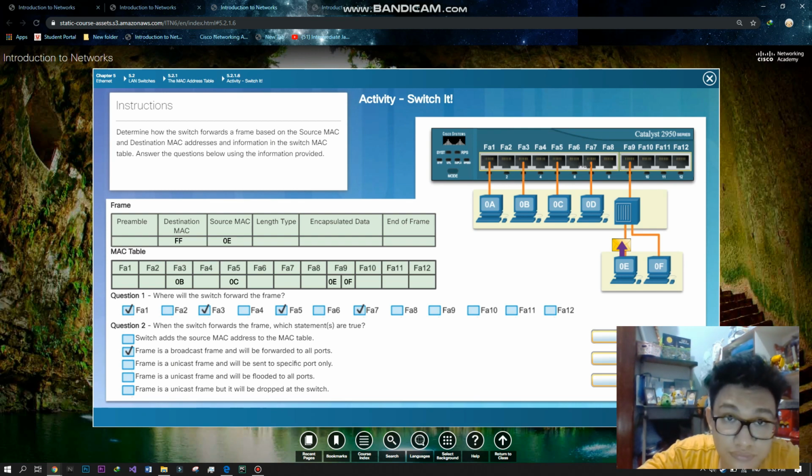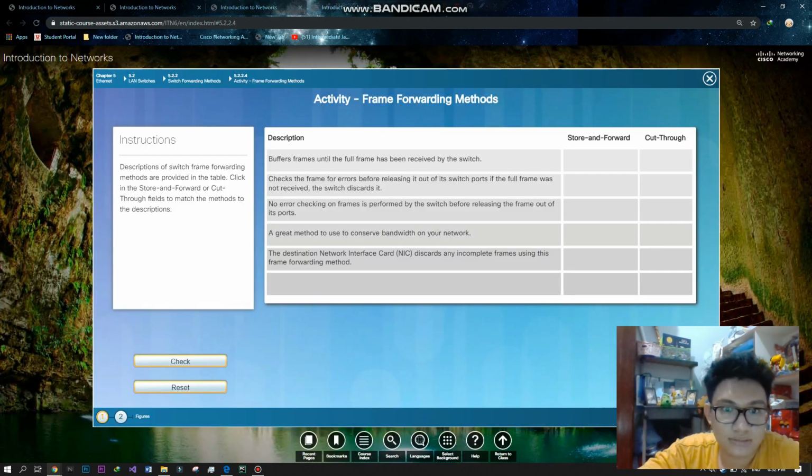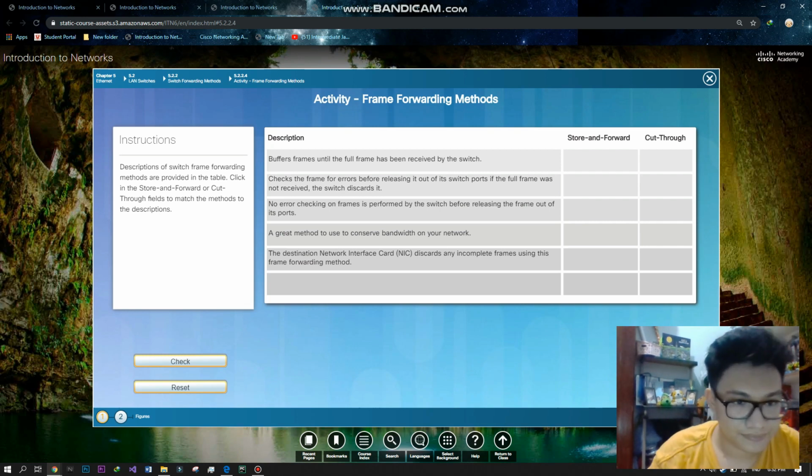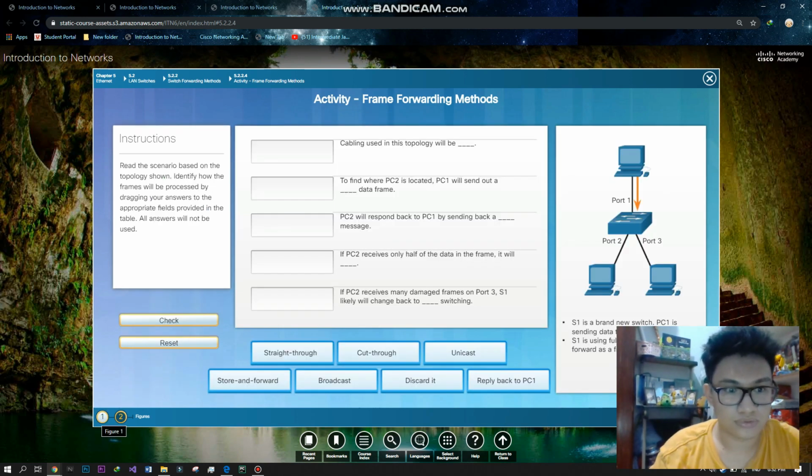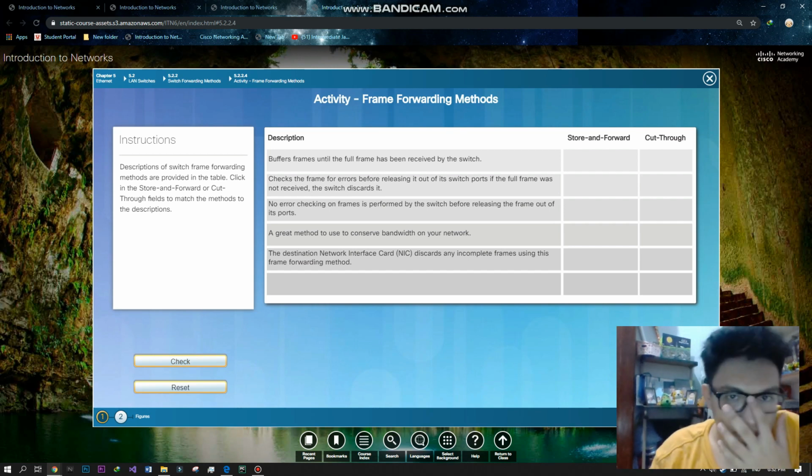So that's all for switch it. Let's go on to the last. It's composed of two buffer frames until the full frame must be received by the switch. Store and forward. Check the frame for errors before releasing it out its switch ports. If the full frame was not received, the switch discards it. Store and forward rather. No errors.